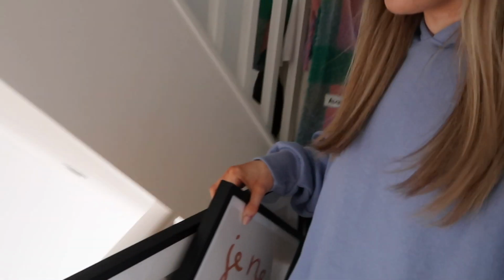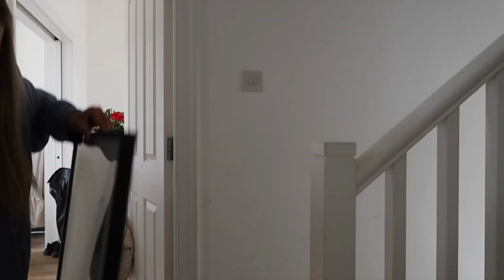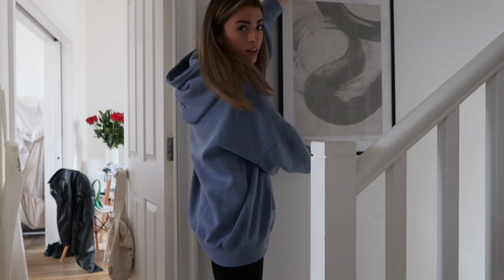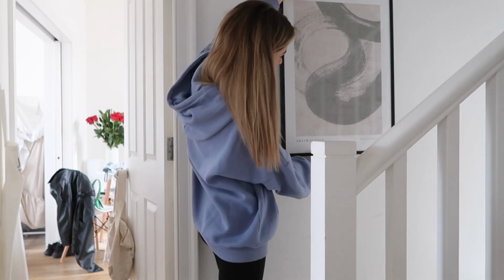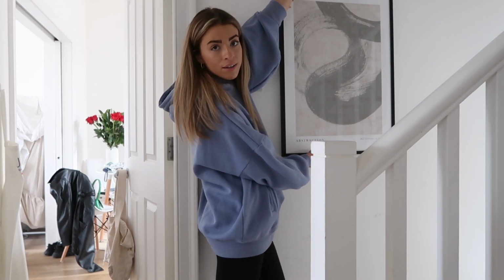I'm going to go back downstairs, and I'm thinking potentially I could put these prints on the wall in the hallway, because there's nothing on the walls in the hallway. Like there. It could look quite nice. Let me try and show you guys what I mean. Something like that. Kind of a vibe. Add something to the hallway.